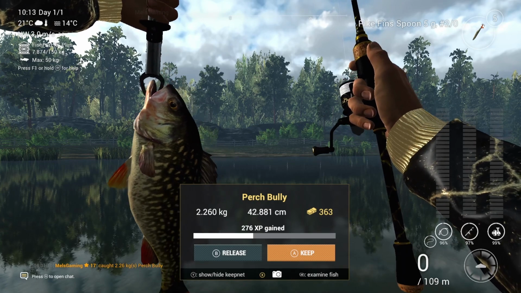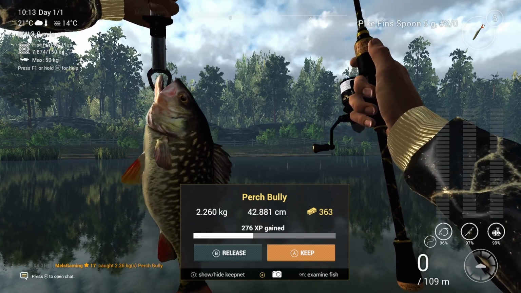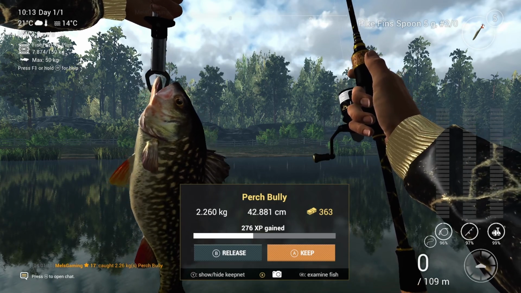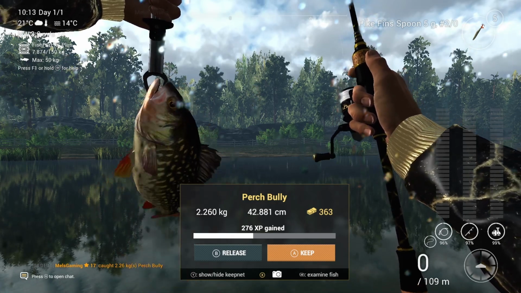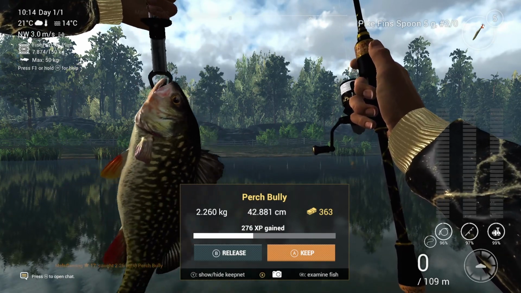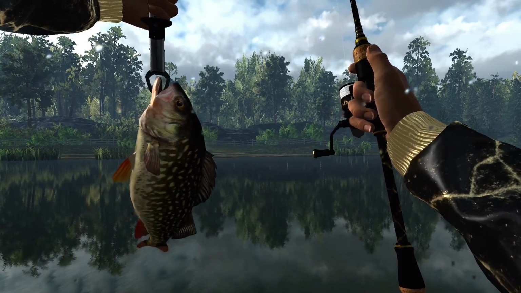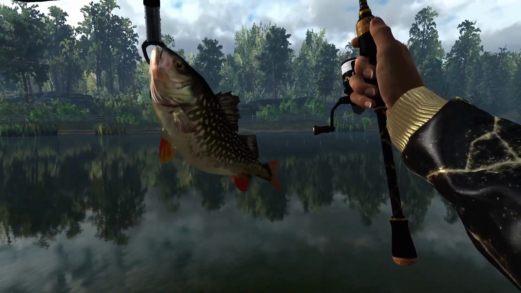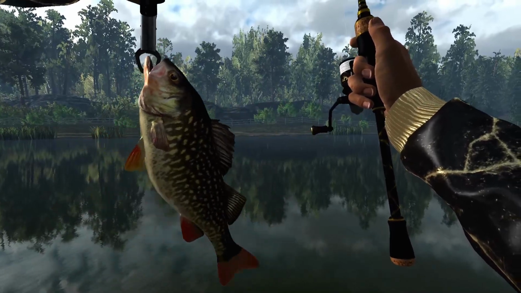And of course, this is not what a normal perch looks like. It's got the beautiful red fins, but it does have a spotted body, and it's basically looking like a pike. And I think that that's really cool that they've given it sort of the appearance of a pike because it is preying on the pike. I thought that that was a really neat little detail. I really do love the models in this game, and the monster fish just look awesome.